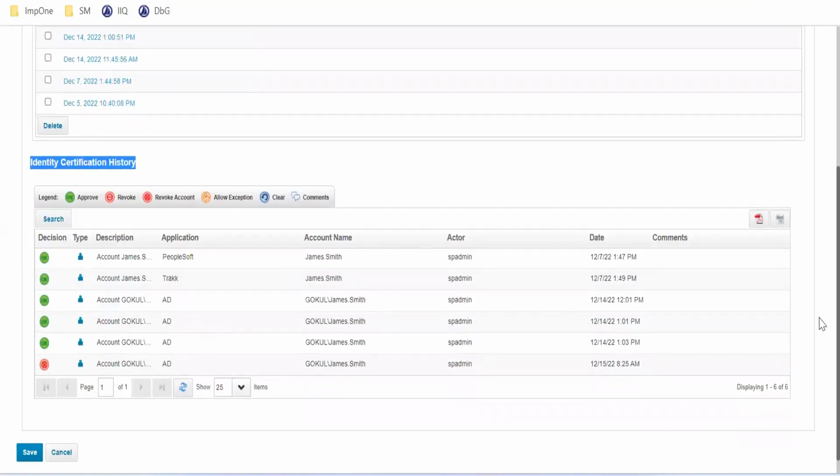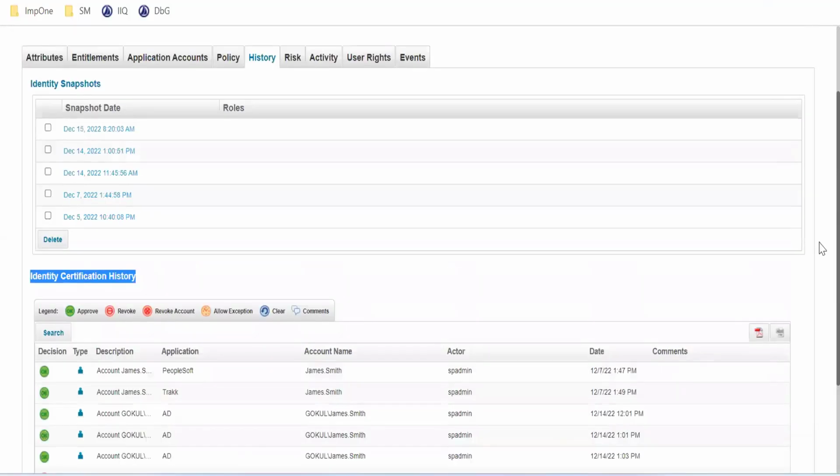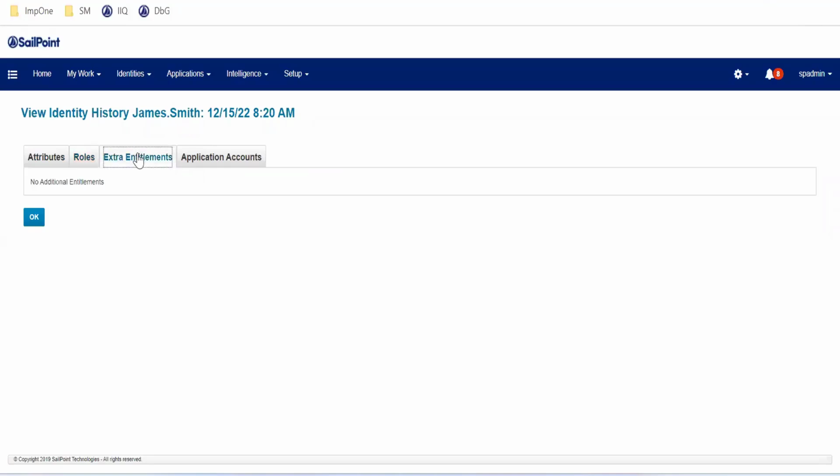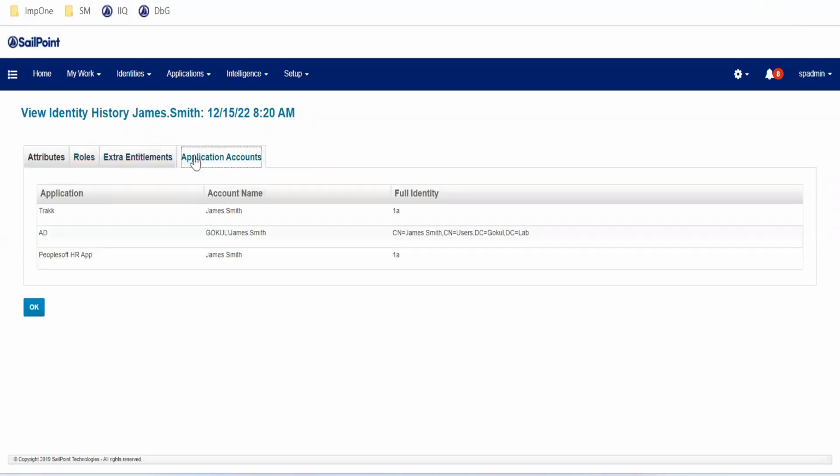And what does it show above? Can we go up, please? Yeah, identity snapshots. This is the timeline, right? And it says what was done on this. It says the date, it says the date in the attributes.